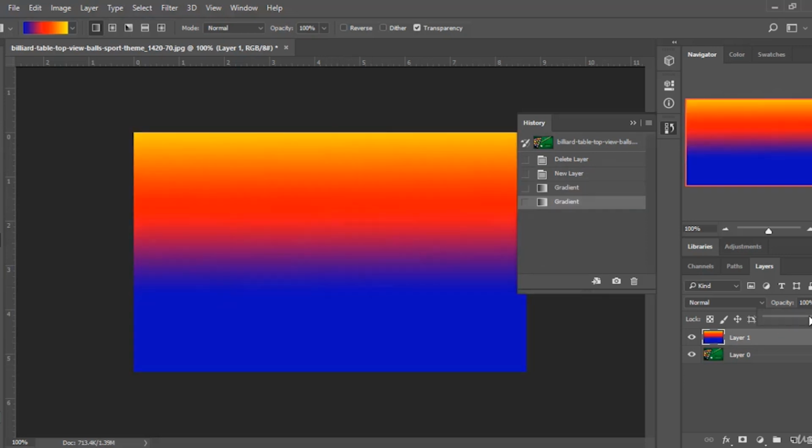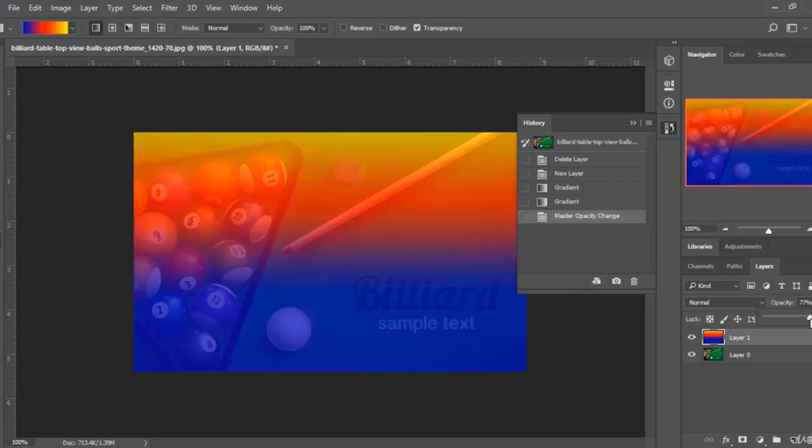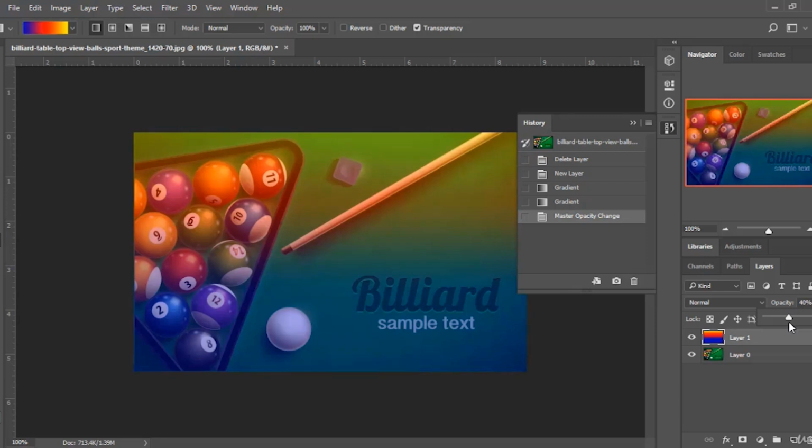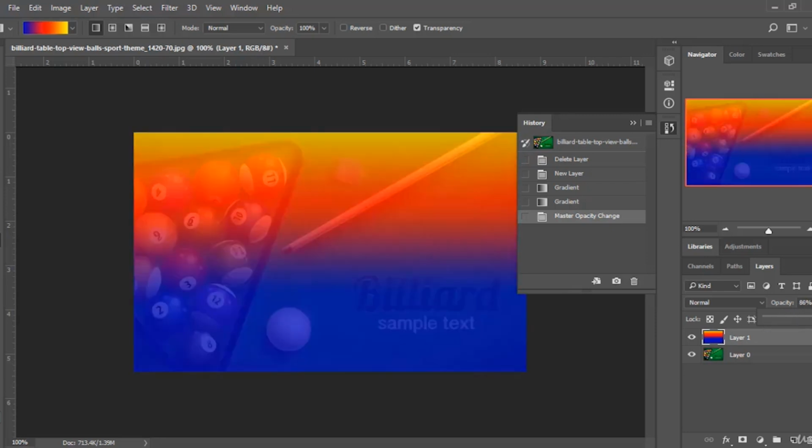And I will need to reduce the opacity like this, and as you see, the image becomes more clearer. From here I can control the opacity. So this is what this tool is for.